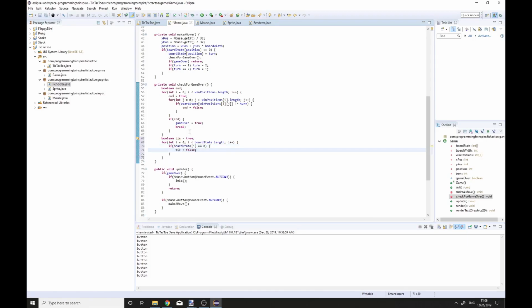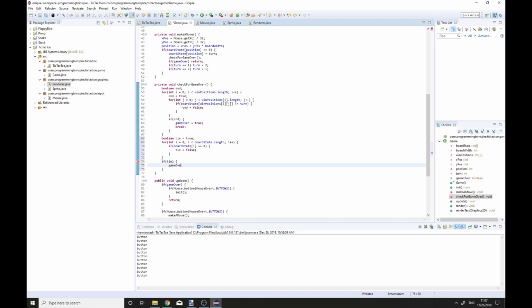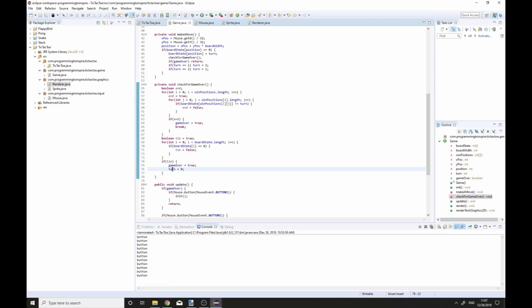Otherwise, if it is not game over and everything is filled, tie will be equal to true. And if tie, game over is equal to true and turn is equal to 0, so no player will win.